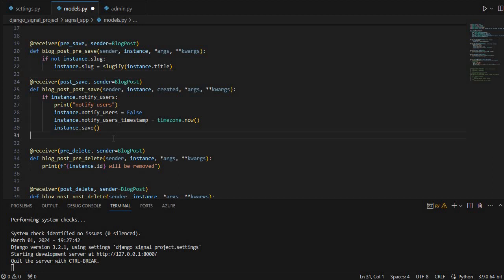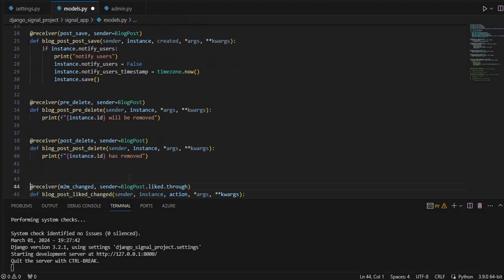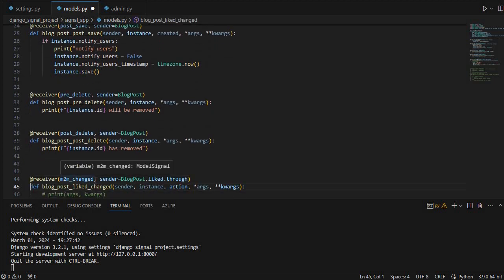Today we are going to understand pre_delete, post_delete, and m2m_change, the many-to-many change signal. So today our task is to understand these signals of Django, what they are and how they are implemented in Django.